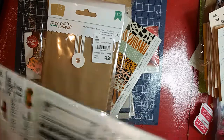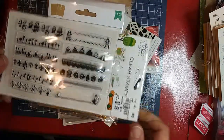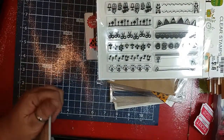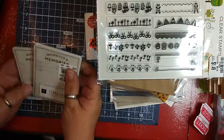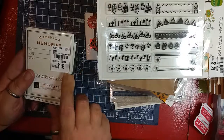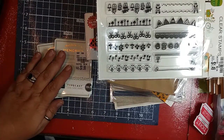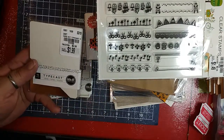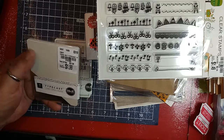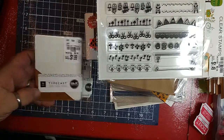Then I got this little stamp set from Nola Blake for $1.49, item number 2114374. Then these little goodies — Typecasts by We Are Memory Keepers, 12 cards in each one. Moments and Memories for $1.99, item number 2101002 — I got two of those. I also found item 2101005 for $1.99 — these are Ganner cards with a very faint design, almost like an old-time card, and a little gold slash across the bottom.